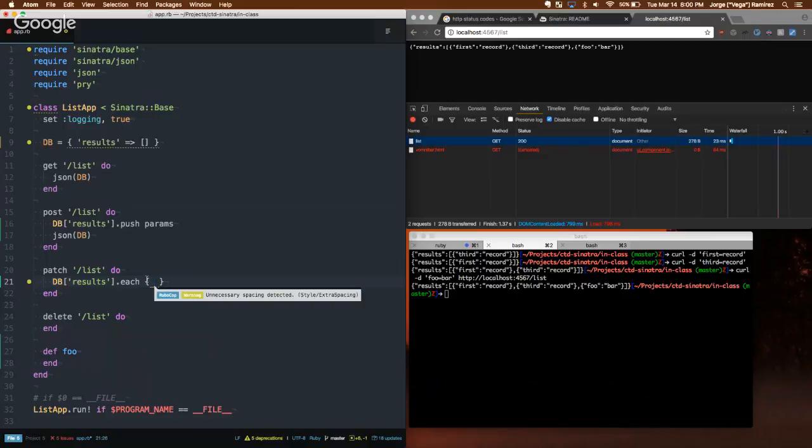Now let's see. I think in this case we want to do two each: each for the array and then each for the inner one. Are these still in a hash? They're not a hash inside.